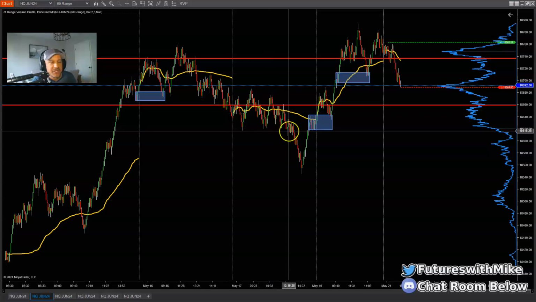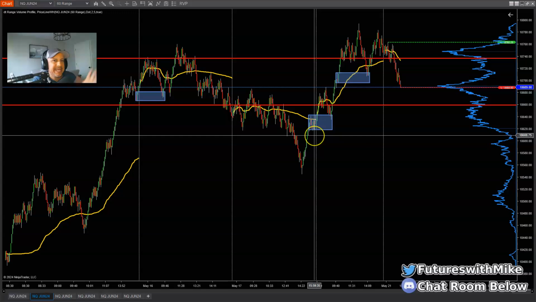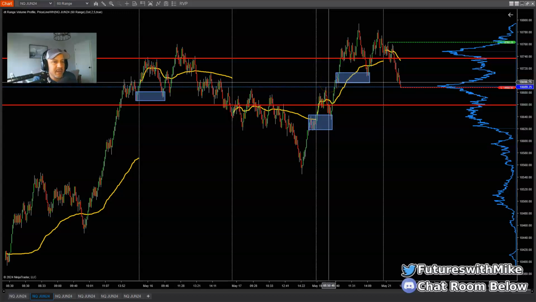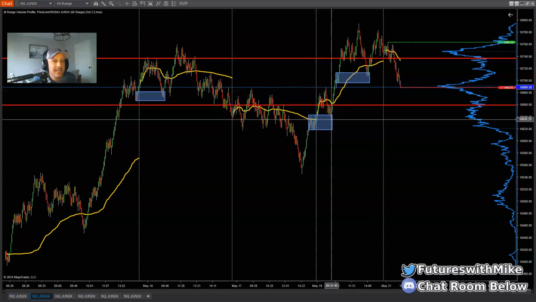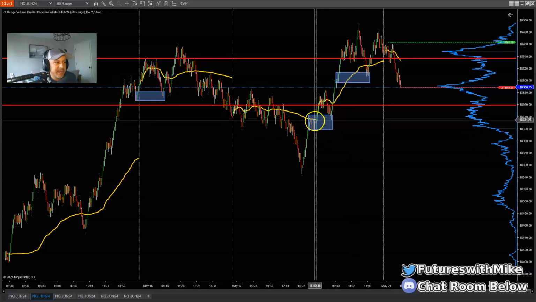Even though we're breaking structure to the downside, slightly bearish on the 60 range, we need to look for opportunities to stay in the trend, to stay in the overall direction of the higher base chart. And when we broke structure here to the upside back on the 60 range, then I can look for a pullback to go long, right? When it pulled back to the 60 range demand zone, then we scale down to the lower base and look for opportunity to go long.